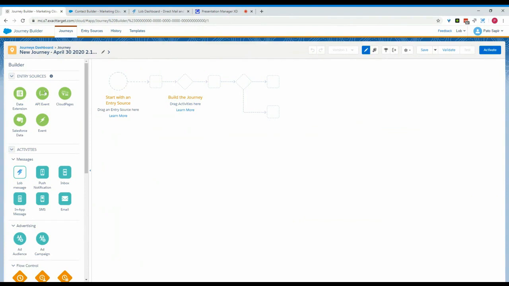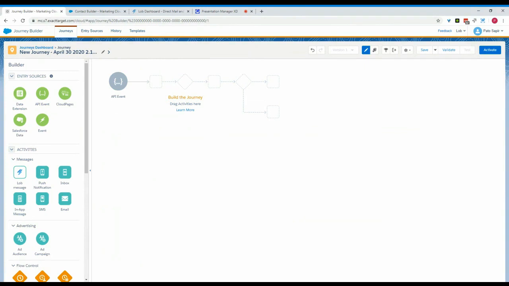In this case, let's say we're making people available in the journey based on an API event, right? An order comes from the e-commerce, we trigger this journey. And let's say what we want to do is send a 20% off discount to the person that orders on an e-commerce site.